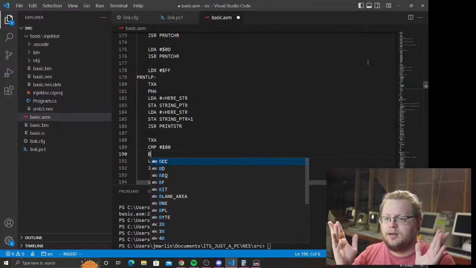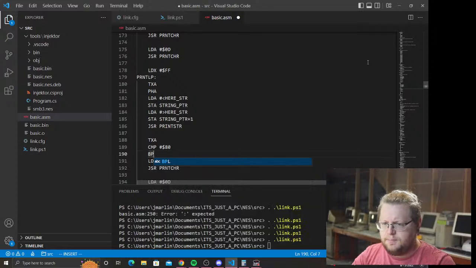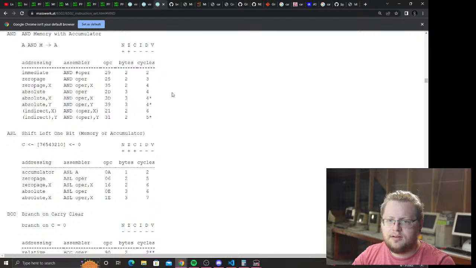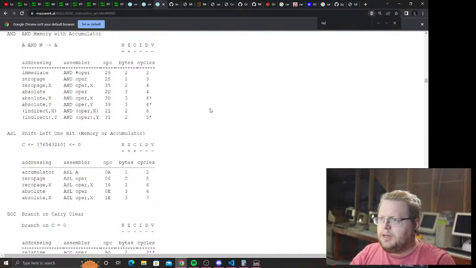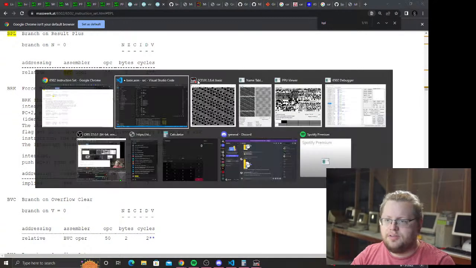So I think I want to do wrapping first. So what is the thing for branch positive, is it BPL? I have BPL in here. I really don't trust it. I've gotten it wrong like every single time I've looked at it. BPL, is that a thing? Oh, that is a thing. Branch on result plus.